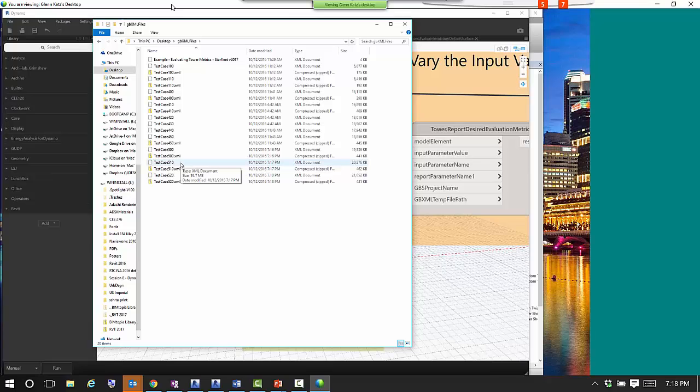Oh, one highly recommended thing to do if you are going to try and use the energy node through Dynamo. Try running it just manually through Revit first. Because a lot of times there's just some problem with your model, and it's not going to work out right out of Revit. It's certainly not going to work well out of Dynamo.